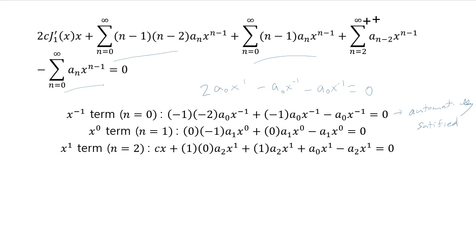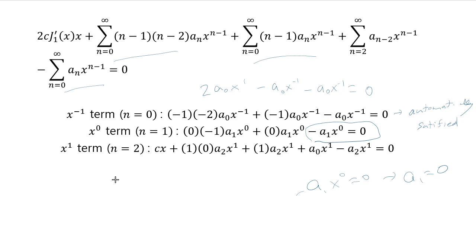Again, the third sigma doesn't produce any terms, only the first, second, and fourth produce. And if you look at them, because the first two are 0 anyways, the equation that you get is that a1 x to the 0 equals 0, which means you're forced to have a1 equal to 0, because x to the 0 is 1.